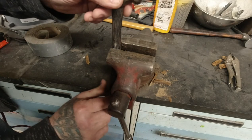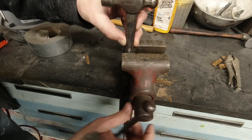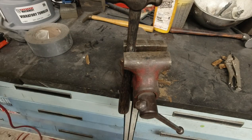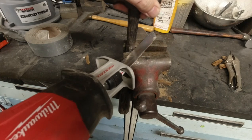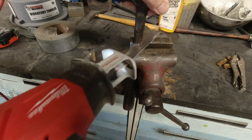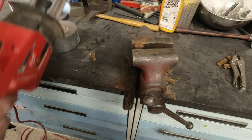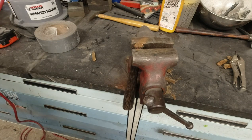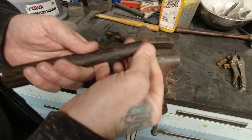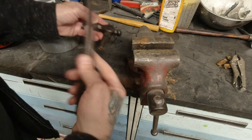Okay, so I'm just gonna cut it to where it's all split. This is a little overkill, but I broke the blade on my other saw, so. That would have been easier, but that's a metal blade. It's not made for wood. And then we'll clean this up once we get it remounted. So yeah, that'll be a perfect little user.